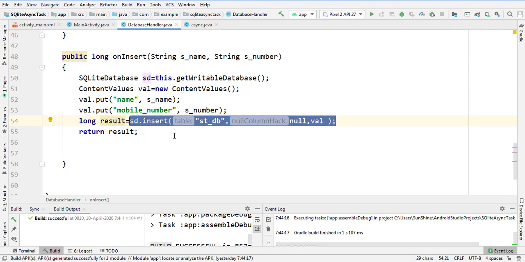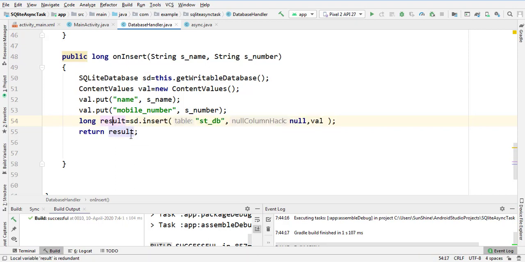Now how will we come to know whether the data has been successfully inserted or not? This method will return some value, and that value I am receiving into result. It will return the value in the long data type. If the data has not been successfully inserted, it will return -1 into the result, and if the data has been successfully inserted, it will return the row value.